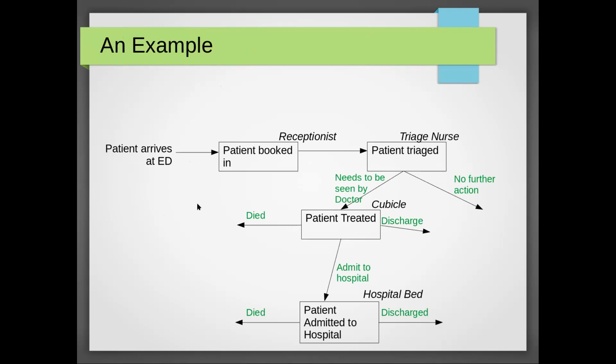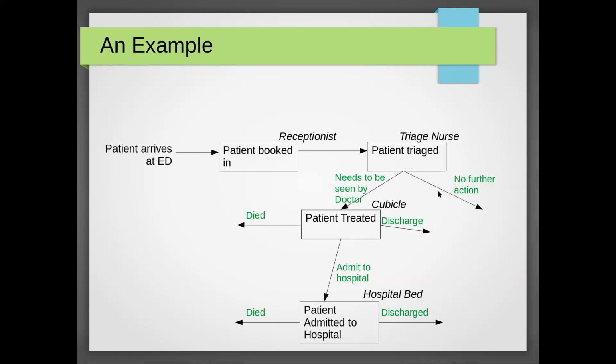So let's look at an example. Let's just take the simple ED example. Our discrete event simulation might capture something like this: patient arriving into the ED, they wait, they queue here. Then they have a process here where the patient is booked in. That's a process that requires a receptionist as its resource. Then they queue for this thing over here where they get triaged, and that consumes a triage nurse resource.